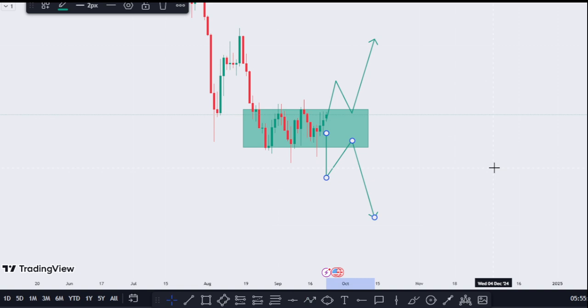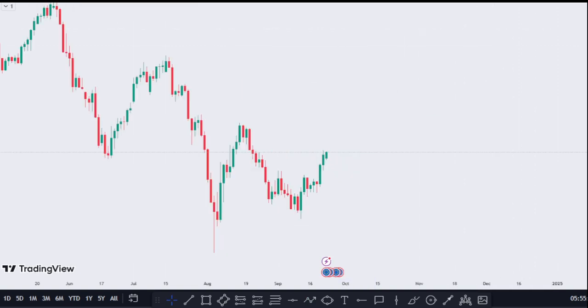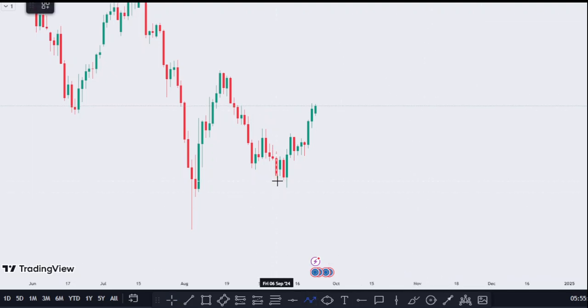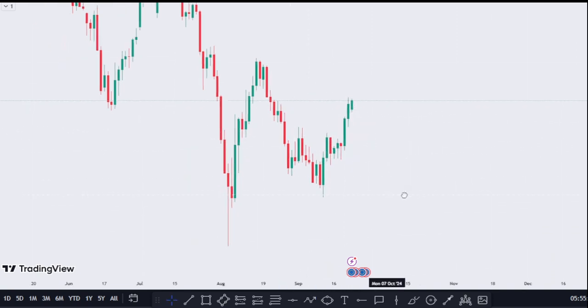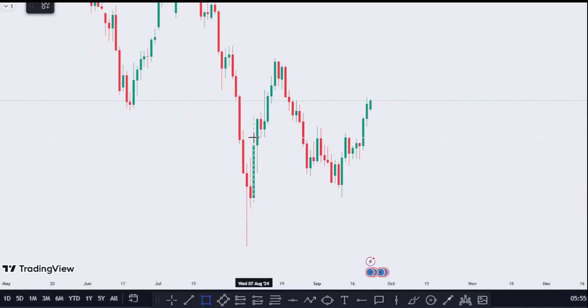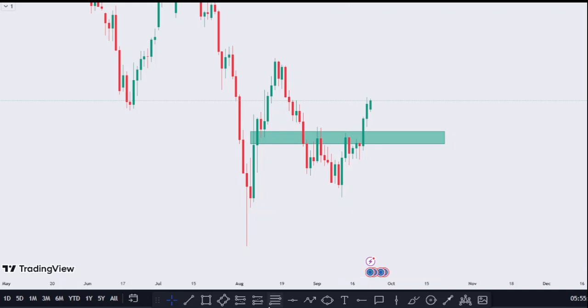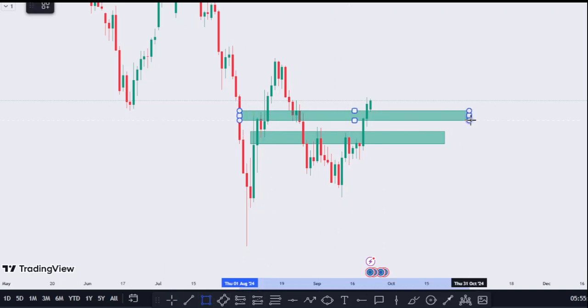Now, the next pair, EURCHF, right now on the daily time frame is currently bullish, whereby we're having higher high, higher low, higher high right now. So the next step is for us to establish our key level zone. Now we have a key level zone around this zone here like this, right? And we also have another one here. We also have another key level zone here like this.